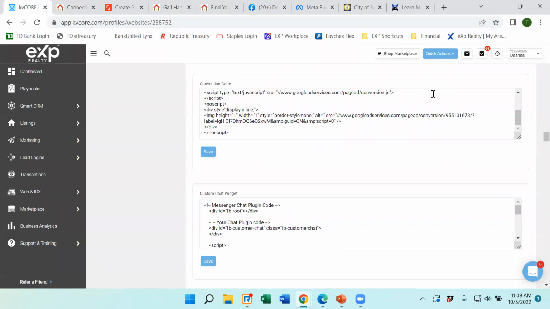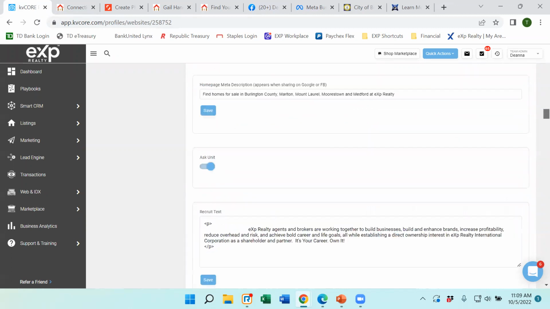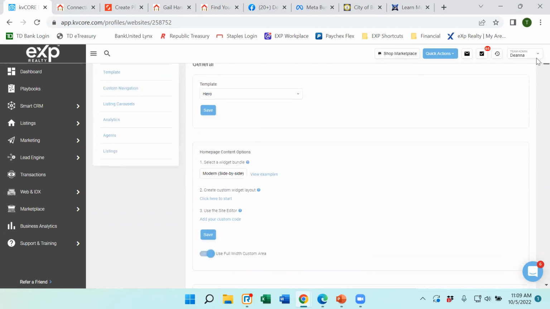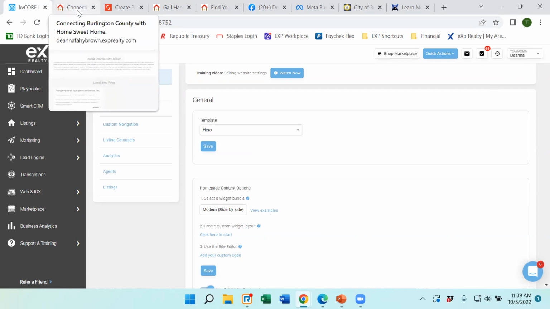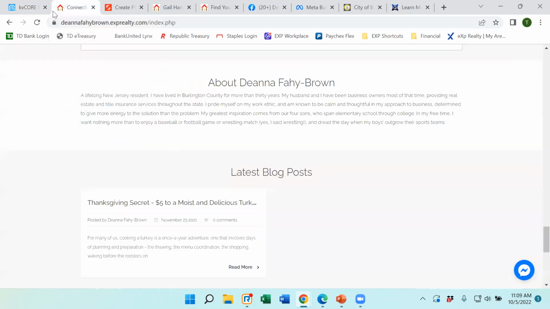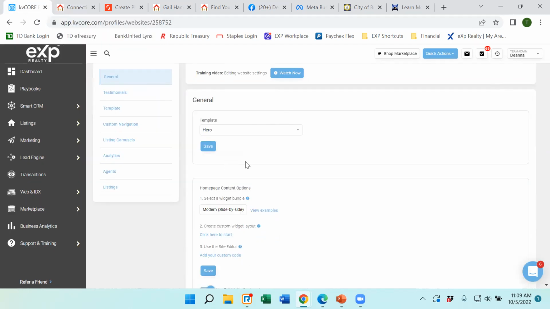But I think what's most important that you understand with just about everything that we've looked at so far is that you can't break anything, other than the one or two places where you might see code inserted that you don't want to tamper with. Other than that, feel free to change things and try things, so that at the end of the day you get the benefit of a personal website that looks different from your neighbors. That's what I want to make sure to drive home.